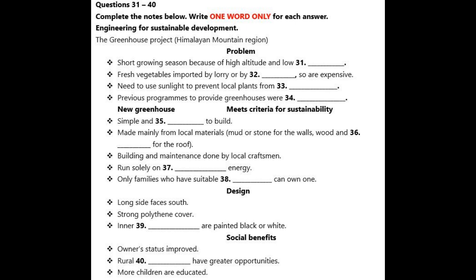And now I'll briefly describe the design of the greenhouse. The greenhouses are orientated very carefully along an east-west axis, so that there's a long south-facing side. The transparent cover on the south-facing side is made from a heavy-duty polythene, which should last for at least five years. On the inside of the greenhouse, the walls are painted. The rear and west-facing walls are black to improve heat absorption, but the east-facing wall is white to reflect the morning sunlight onto the crops inside.